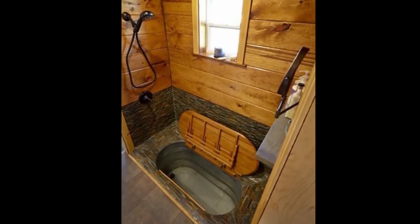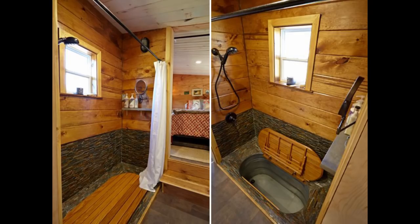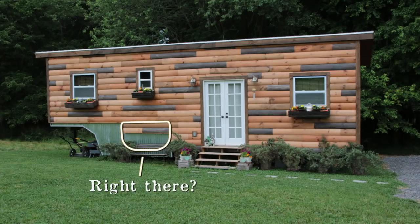Number four is setting your bathtub down into the floor. This tiny house is called Nomad's Nest and it's made by Wind River Tiny Homes. It's definitely a favorite for both functionality and aesthetic. At first glance it looks like it must be a stationary tiny home because it goes so deep, but it's actually on a gooseneck trailer. It's almost like a wet bath situation — they have a cover for the bath, giving you the whole bathtub when needed, and you can have a bigger shower footprint while still having a sunken bathtub. Pretty cool.